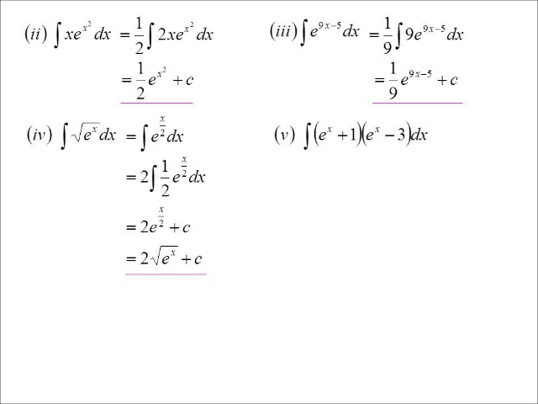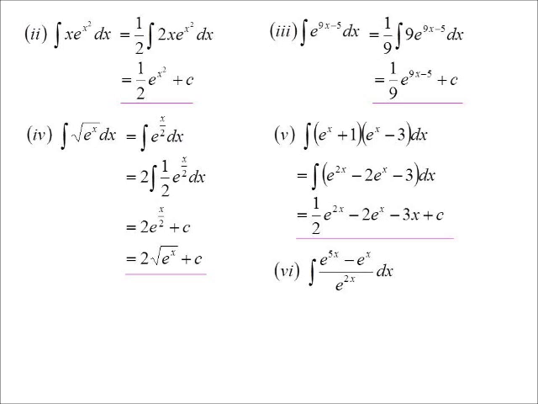Going to have to expand out. We don't have a product rule for integration, so if we expand the whole thing out, then they're all linear functions. There's no way I would have gone the long way for this one, would I? No. Okay, so they're all linear functions in the powers there, so we get a half e to the 2x minus 2e to the x minus 3x plus, of course, a constant.